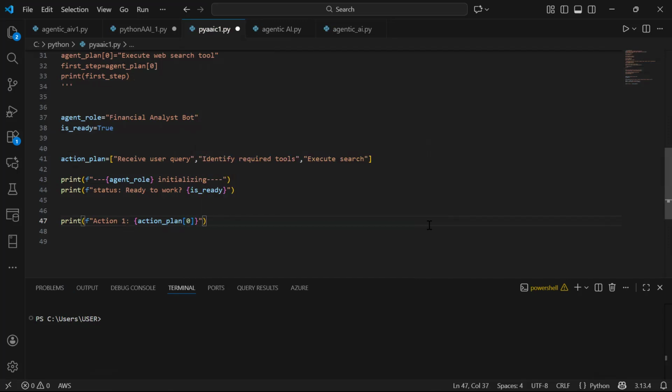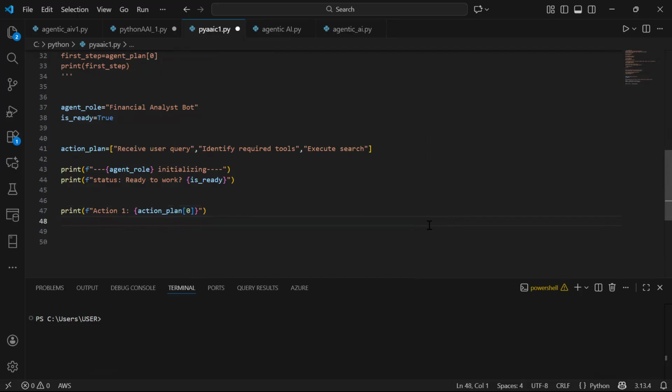Now this is the action plan which will basically update its memory.